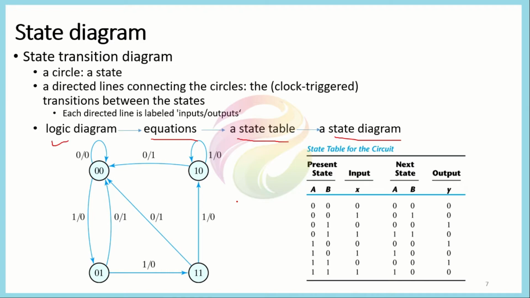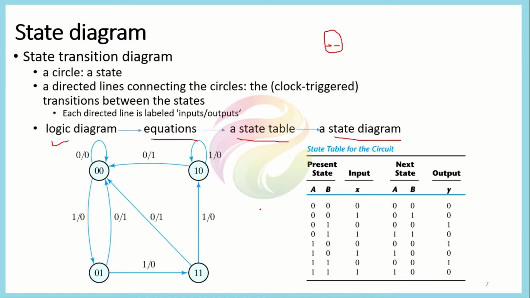To have a state diagram, first we represent each state in the form of a circle. Say we draw a circle, and inside that circle we represent the state. Because there are two flip-flops involved in this system, A and B, the output of each is represented in the form of 2 bits. So for the 2-bit value we have a total of 4 combinations. So first we draw 4 different circles, each circle representing a separate state. Say this is 0 0, then this is 0 1, this is 1 0, and this is 1 1. So each circle is representing a separate state.